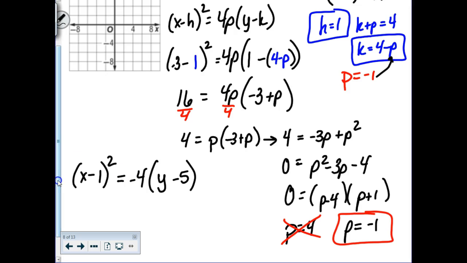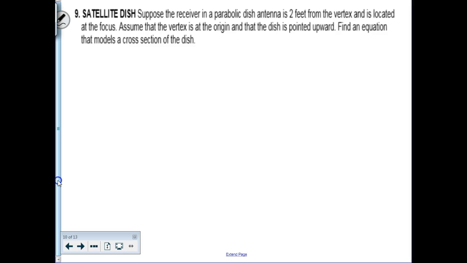Moving along, let's look at some applications. You'll be pleasantly surprised to hear that the applications of these are actually much easier than the questions we've already done. Because when we hit these application questions, we're going to superimpose a coordinate plane onto the application itself, which allows you to choose where you orient the coordinate plane. If I had it up to me, I would make sure that my vertex was always at the origin, because that would make for really nice math. So that's what we're going to do.